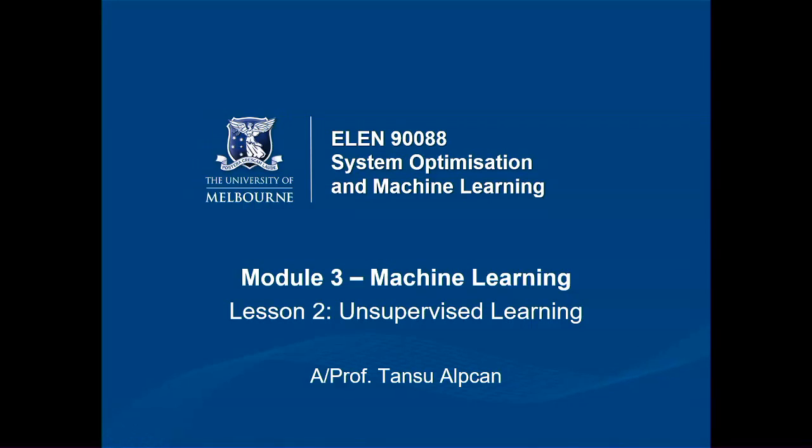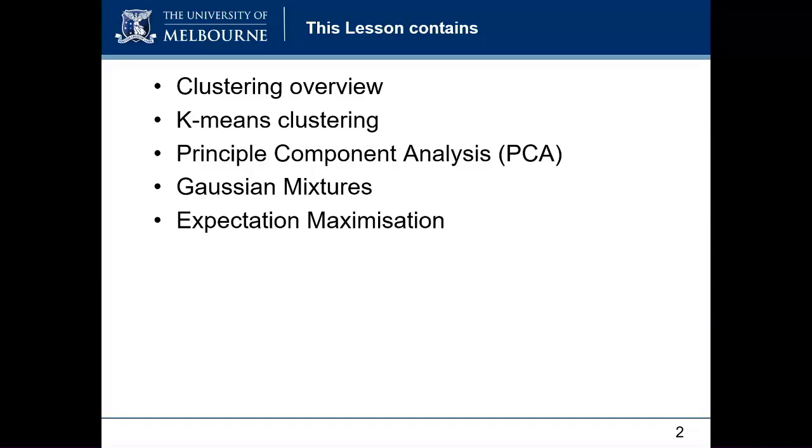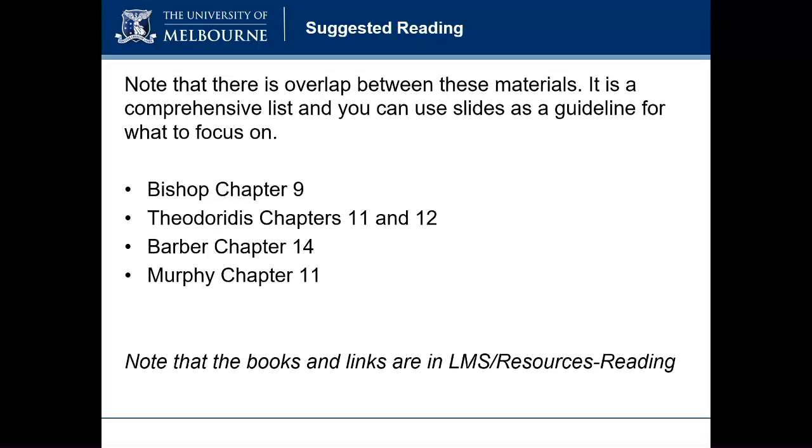All right, I think we can start. Now, the important topic of unsupervised learning, then we go to supervised learning. I will start with clustering, the very famous k-means clustering, a little bit of PCA, dimension reduction techniques, Gaussian mixtures. I will talk about expectation maximization and close the discussion. So the reading list is here. I follow mainly Bishop in most of the cases. The others are more additional material.